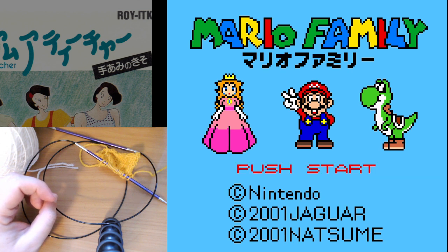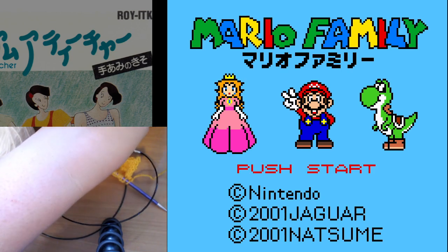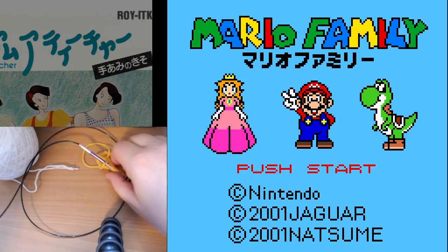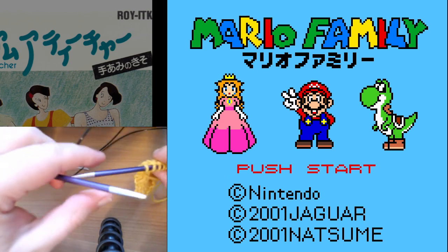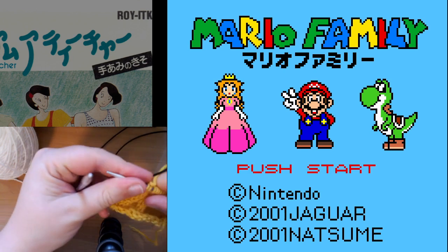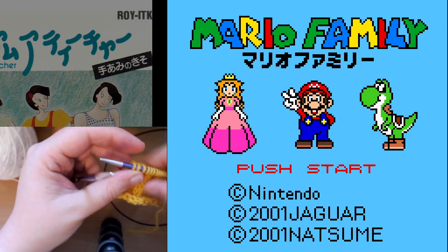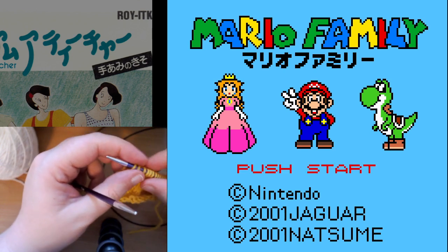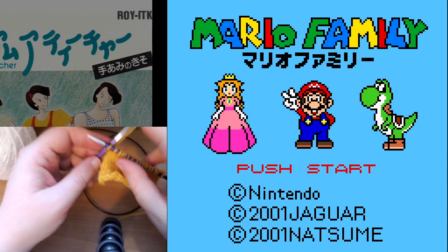Anyway, how's Natsume involved with this? They're a video game publisher. Yeah. Captain, we have assessed the quality of the knitting instruction software and found it wanting. Yeah, it was not good. We're doing a quick demonstration of the other Nintendo textile game. Oh, it's 2001. It's even later than I thought. Yeah, which is Mario Family, which went with a sewing machine. You would plug a Game Boy Color into a sewing machine and send it instructions via the software.